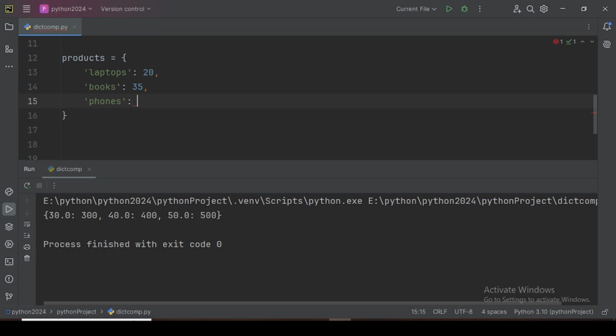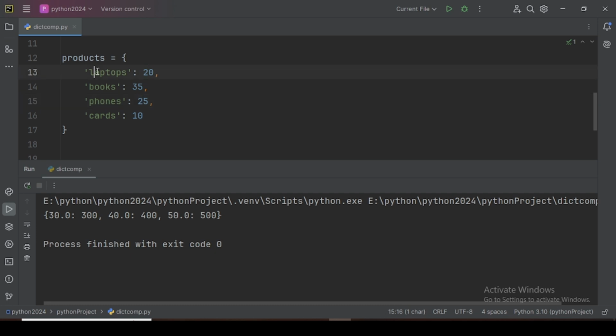So these are our keys, and then we have 25 phones, and let's call cards. In the cards, let's say 10. Okay, so these laptops, books, phones are our keys, and these are our values.